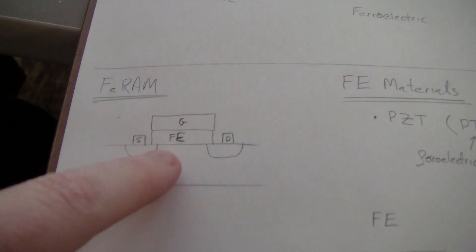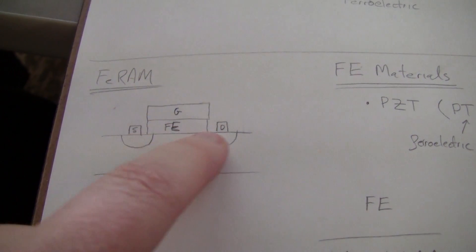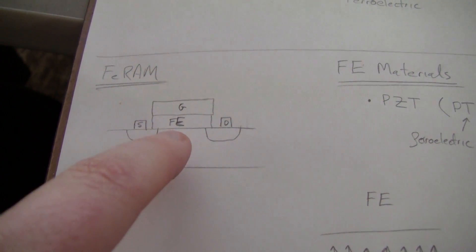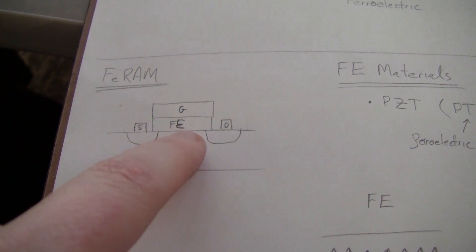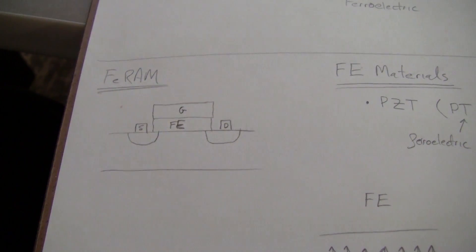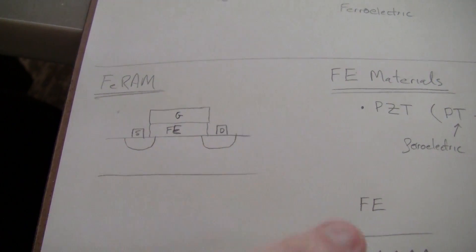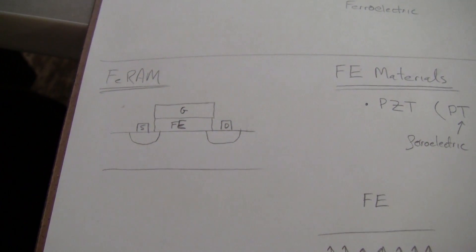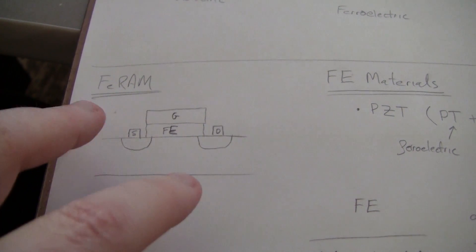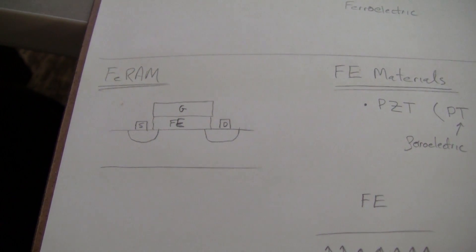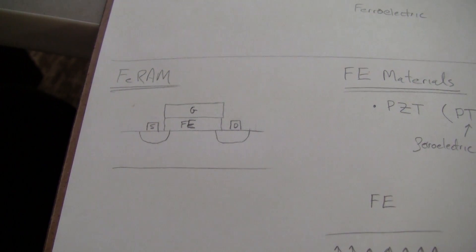So what you would do - you might want to read the Wikipedia article about ferroelectric memory and about RAM in general - but basically you would replace the normal dielectric material in a single cell of a RAM with a piece of this ferroelectric material. And by polarizing that material across the gate and the substrate you can produce a stored charge in here that can then be read out later. Unfortunately the read is destructive as far as I understand, and the access times and the scale and general cost of the devices are still not particularly competitive with other memory technologies, but it is getting there and it may in fact replace flash once there's been more investment in it.